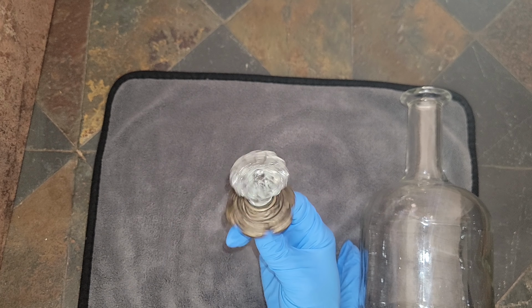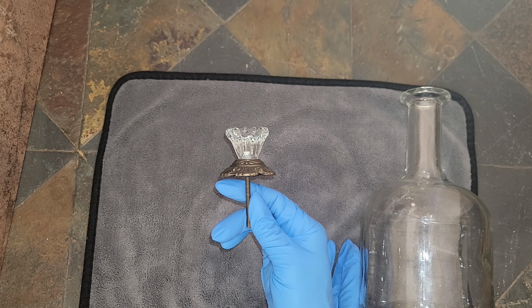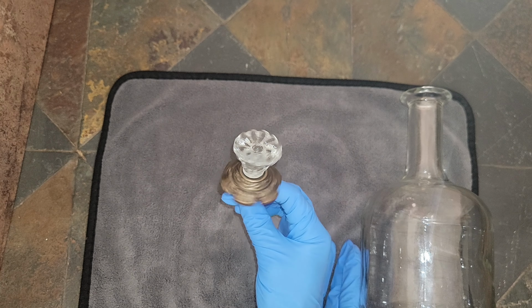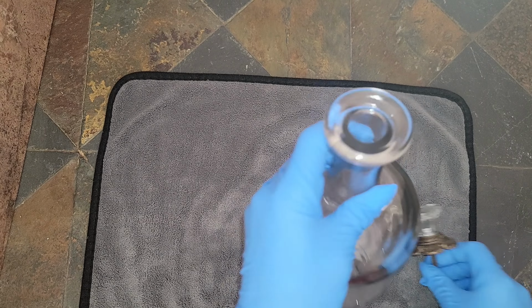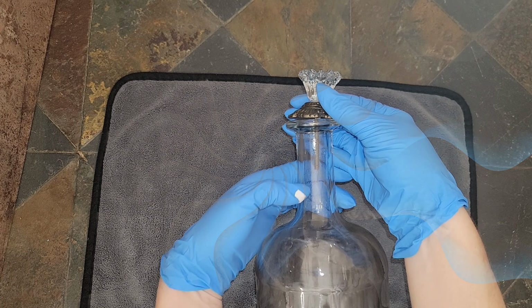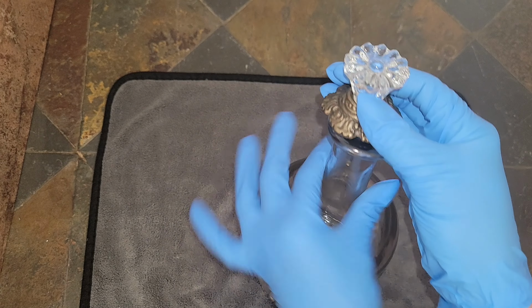So I found these really pretty drawer pulls at Hobby Lobby when they were half off. I believe this one was $7.99 and it was $4 approximately on sale. Because you can see the screw underneath, I'm gonna have to put something around here.